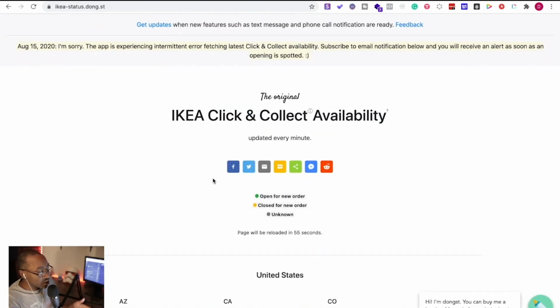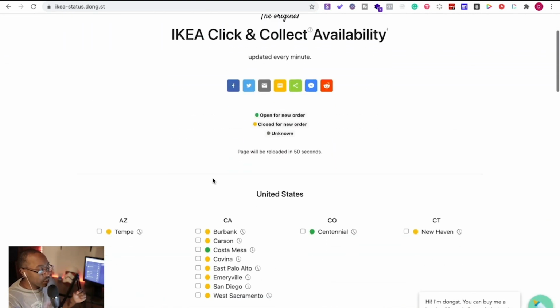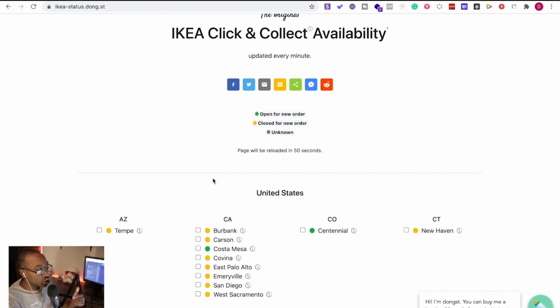Now, what's really interesting is there are people in subreddit groups that will shop for other people to get those items. So they can go in and be a shopper, and then you can pay them a tip. Now, what's interesting is the obsession level of IKEA in some of these groups. And so we're going to create a marketplace right now around it.